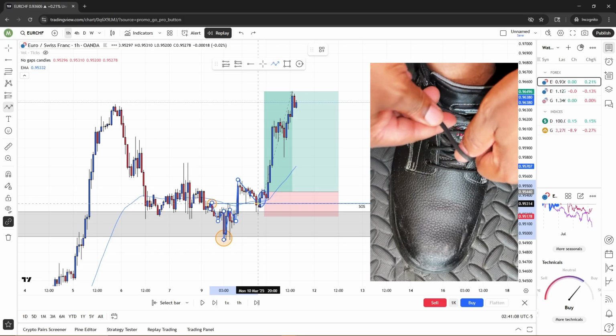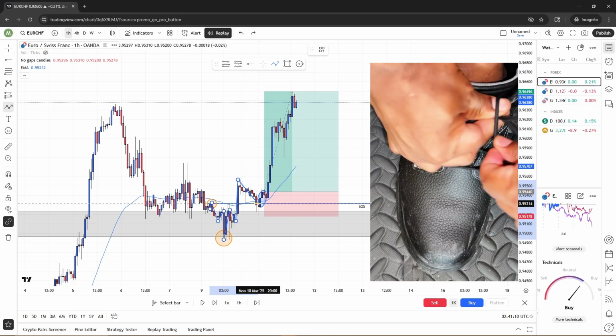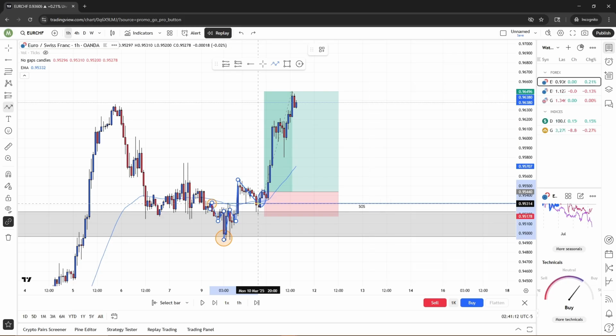The pullback, again, are the two loops that you make. Right before you make the knot, you make the two loops, or some people call them the bunny ears, right? So this pullback is the bunny ears, or the two loops. That's what this pullback is. A big, strong engulfing candle right here, or like 1, 2, or 3 candles showing that it's going to continue that way, would be the knot. My bad. It'll be the knot.